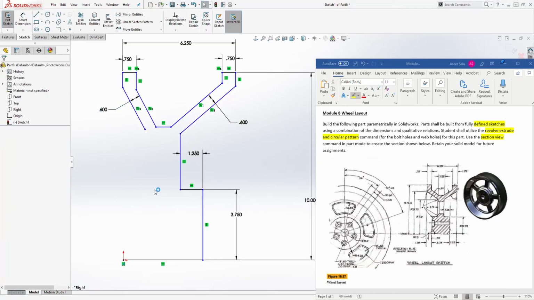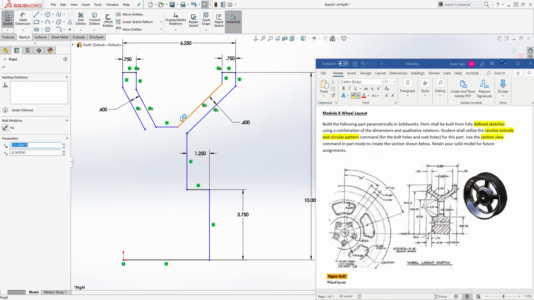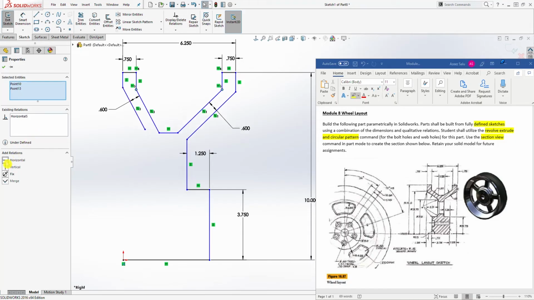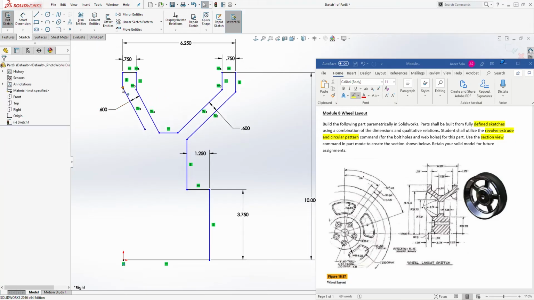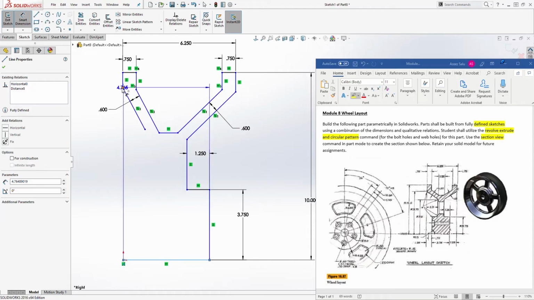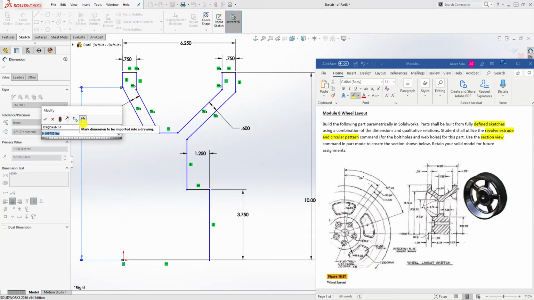And as you can see, things are starting to move around, so we just need a couple more dimensions. So this point and this point are horizontal, and so we can add the dimension here from this line to that point is 8.75.